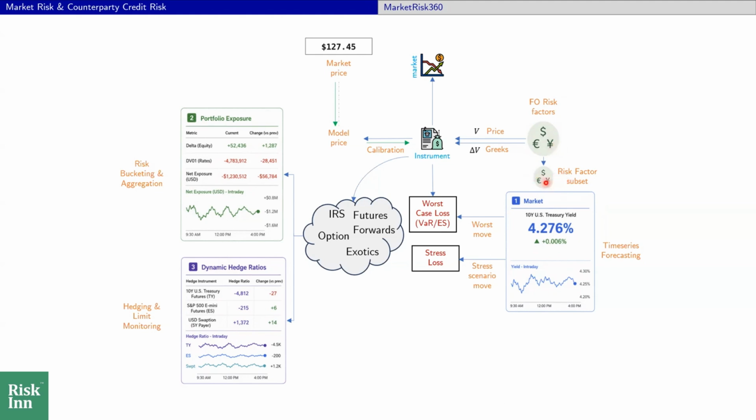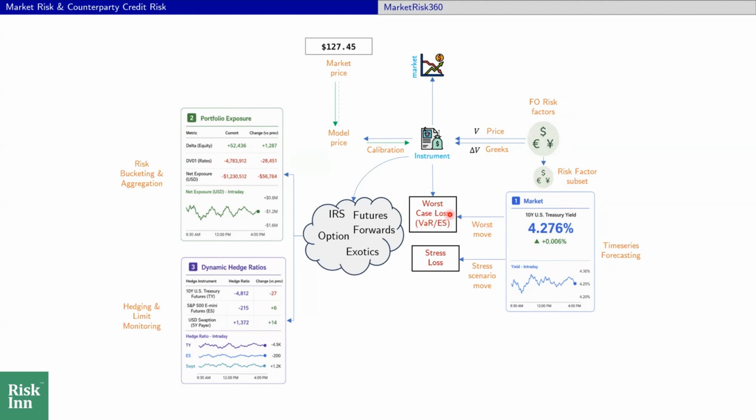But from a modeling perspective, we typically go with a reduced set of risk factors, because in market risk, what we are trying to do is not find the price of the instrument right now. That is the function of front office. They are doing it. For market risk, what we need to do is: if the risk factors change, what is the impact on the instrument? And we are looking at a worst case scenario. Okay, what is the worst case move that is possible for the risk factors? And if that happens, what is the loss on my portfolio? That is the focus of market risk.